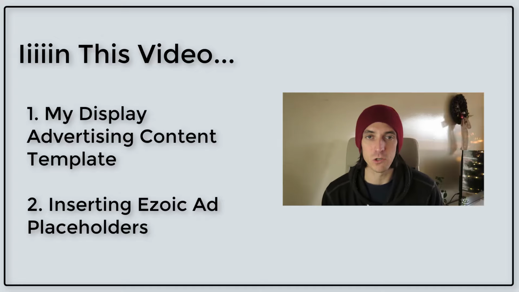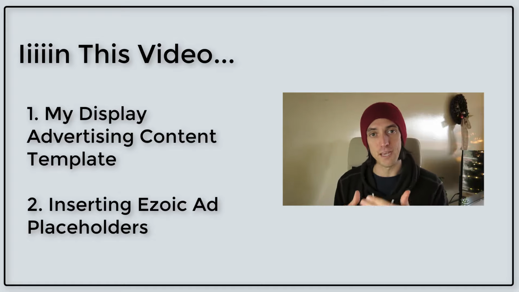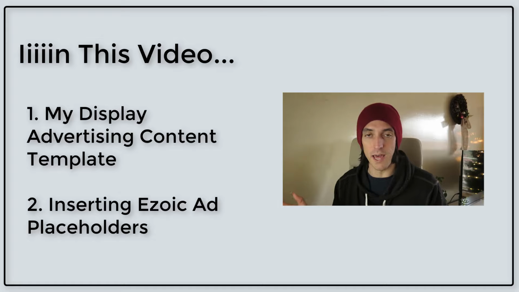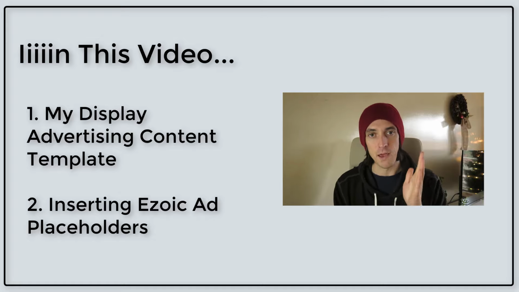Hey guys, in today's video I'm going to show you how I'm laying out all of my articles for my display ads website. That's my website where I'm trying to monetize every single article through display advertising. I follow a very specific template, because if the template is followed throughout all the articles on the site, then the ad placements from Ezoic will be uniform across the whole site, and it won't look awkward, with ads sometimes being in the wrong places, which comes across as a bad user experience. So the best thing I can do is create a very uniform template for all of my articles.